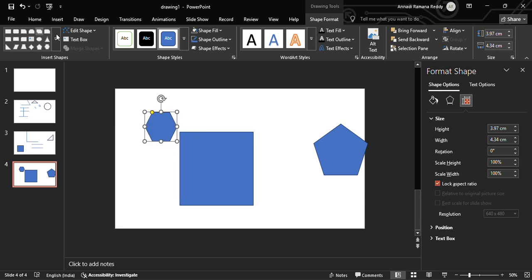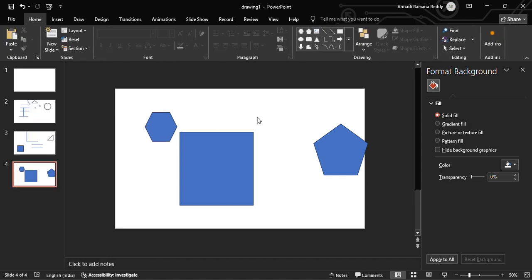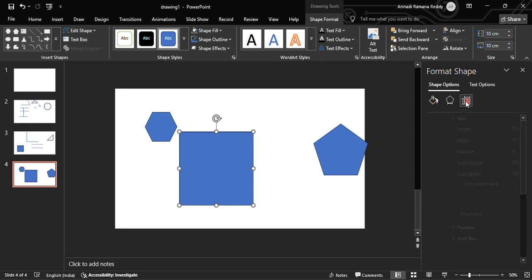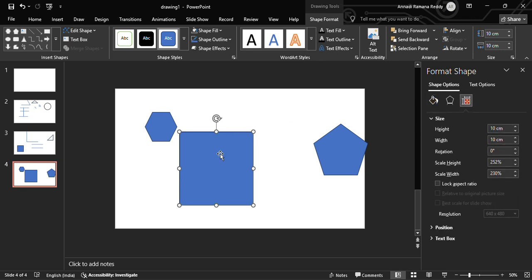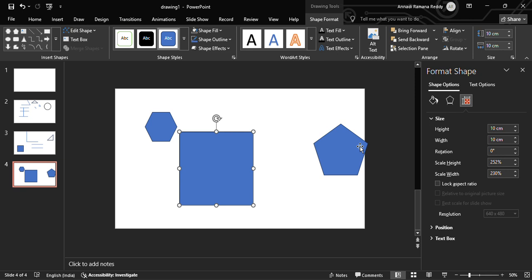Okay, now similarly you can take all other polygons and draw here. Okay, now this will be a little bit simple because here you directly mention height and width completely. Here you have to first select the polygon, select the number of sides, and then you have to select whether inscribed or circumscribed. Okay, so these are all things you have to follow in AutoCAD. So here simply you select from there. Okay, different polygons are already available.